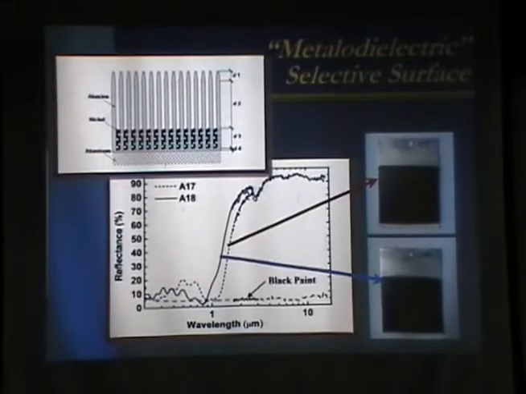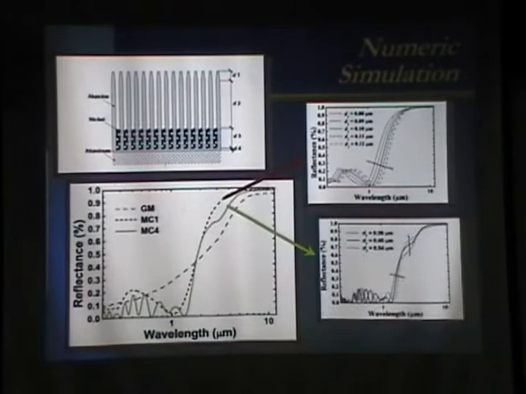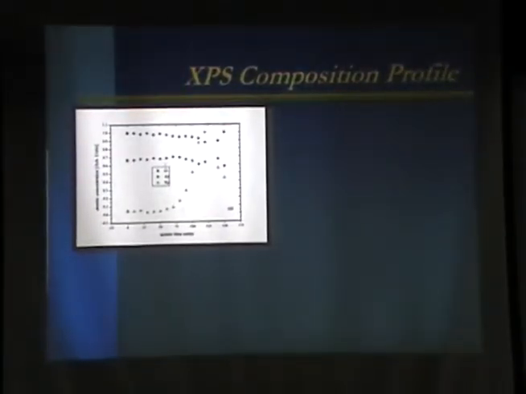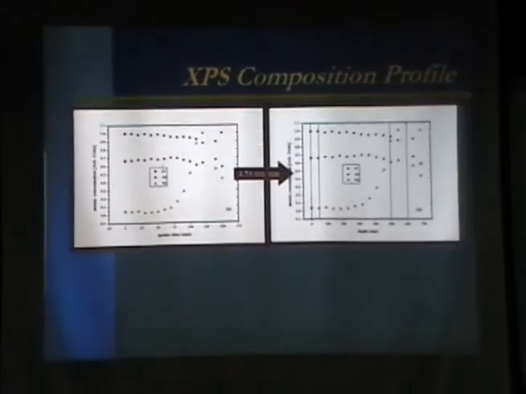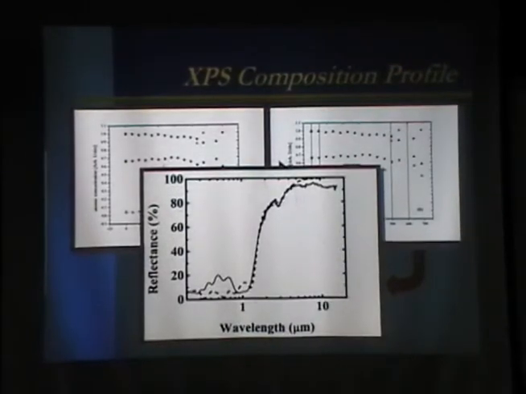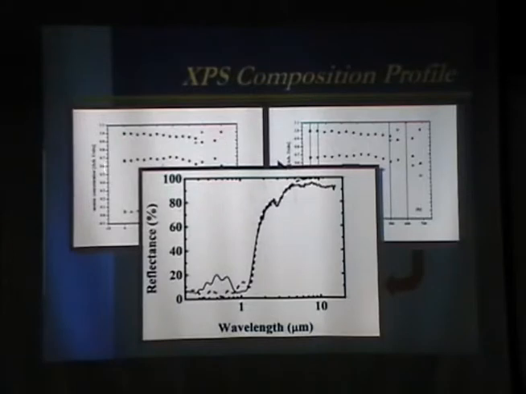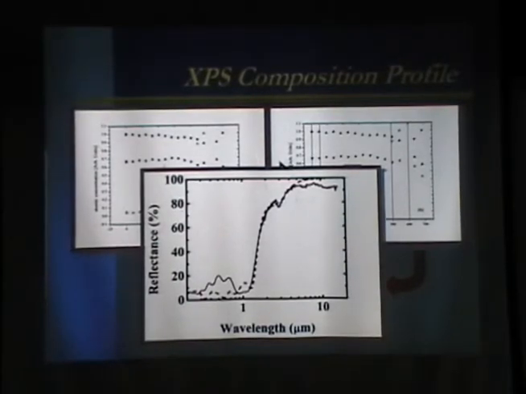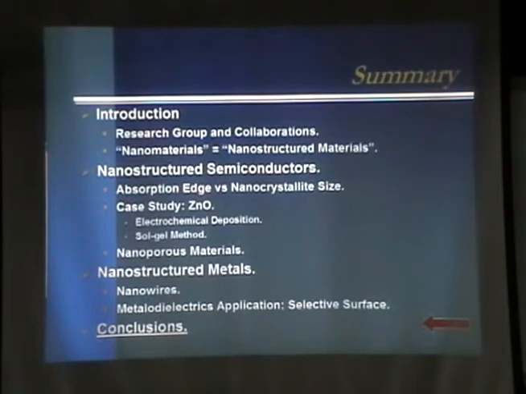Solar energy heating. This selective behavior is due to interference effects in the different layers you have in this composite material. What we're trying to do right now is to correlate the composition profile in the sample, measured from XPS measurements, with the optical properties. From the profile we deduce a theoretical curve that we correlate with the experimental measurement. This is an attempt to design the material, that is, design the composition profile that will allow us to have an optimal reflectance spectrum. Well, this is all I want to tell you.